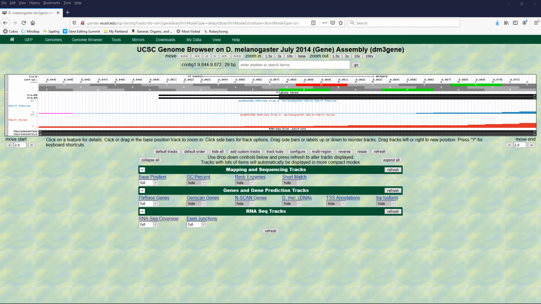So continuing on, to look for a start codon, first of all, we want to make sure that we're in the exon. So again, notice the black box here tells us we're in the exon. And we want to look for the first start codon. So what would the first start codon be? It would be ATG.